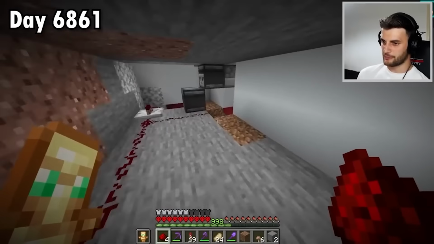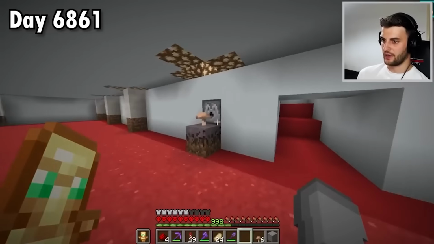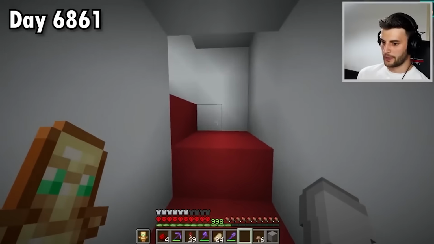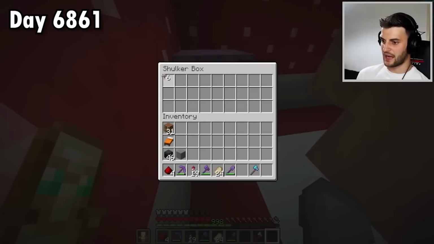Even have 4 redstone to spare now. I don't even need this. Now when I flick the lever, do they all grow? They've grown. Yes, they've all grown. Fantastic. Then I can go up here and place down a shulker box. This is going to have the axe in and the spare mushrooms.